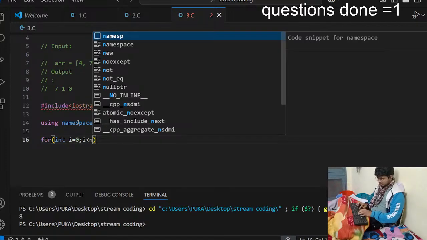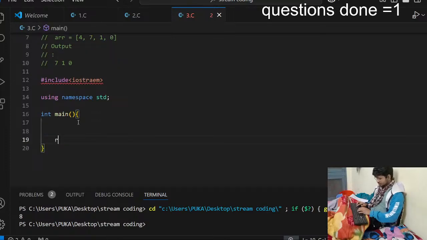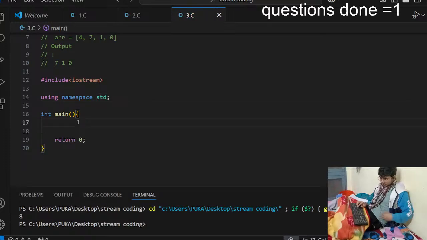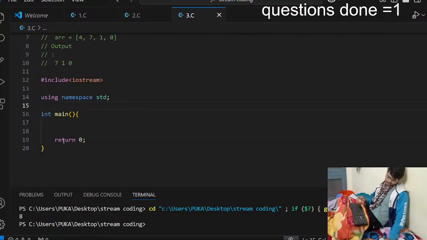I just started writing the code. Okay, so this is the thing. Again I will use a function. Why am I creating a function? Okay, for optimization, yeah, definitely.